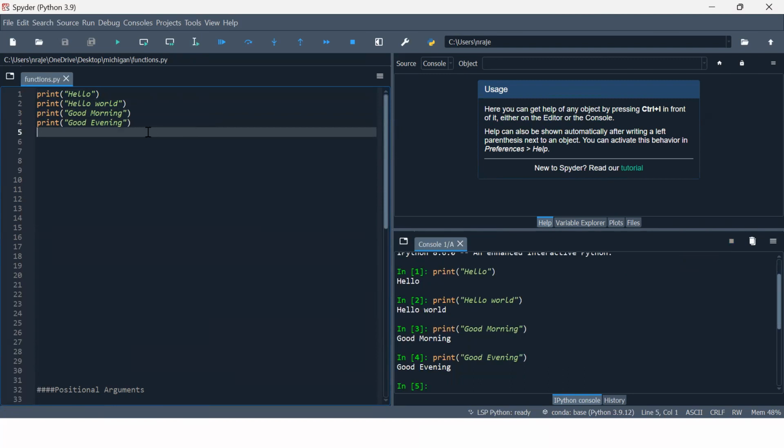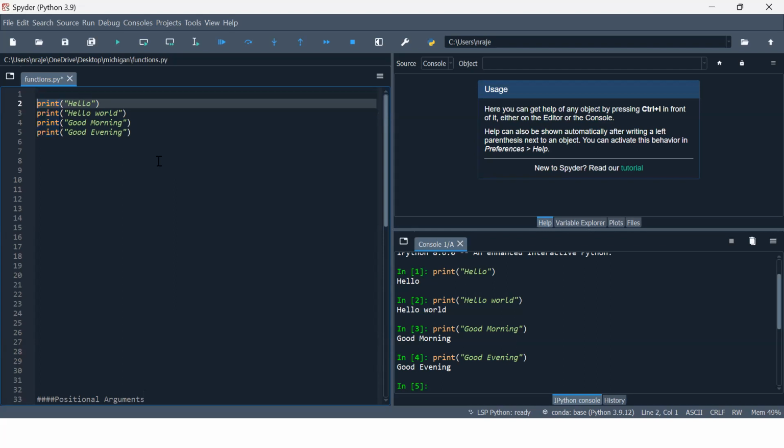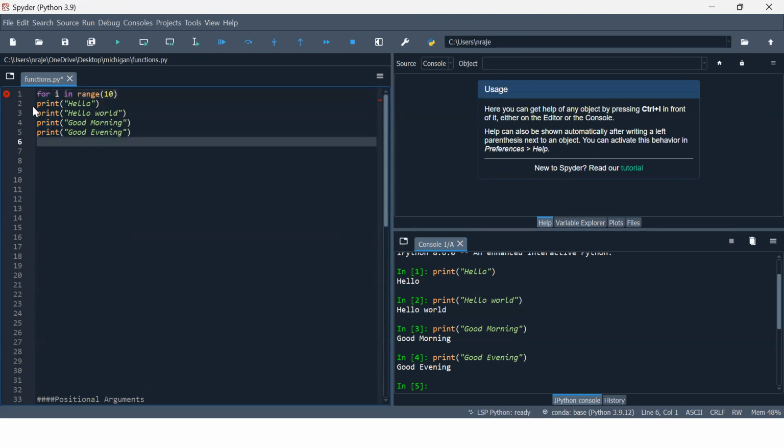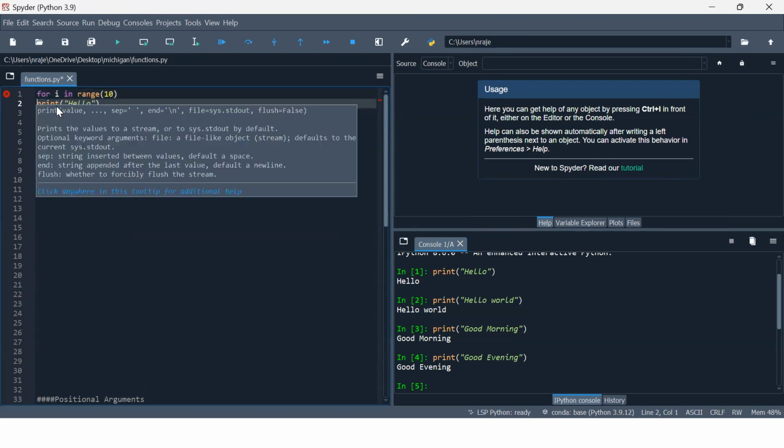Now instead of all this, I want to print this 10 times. If I want to print this 10 times, what is the loop we can use? Indentation must be there.